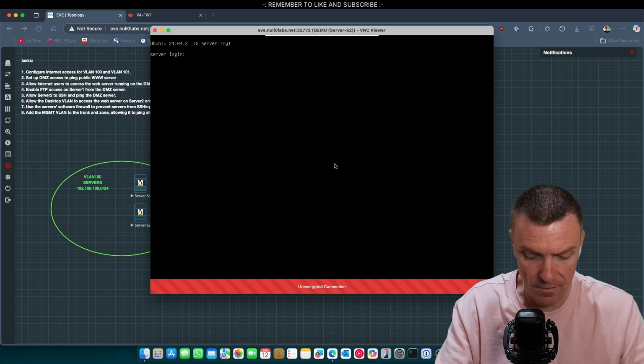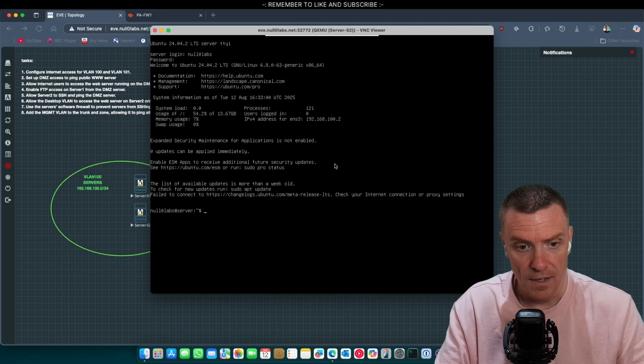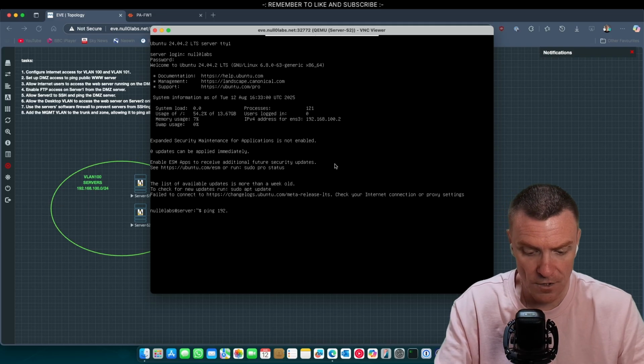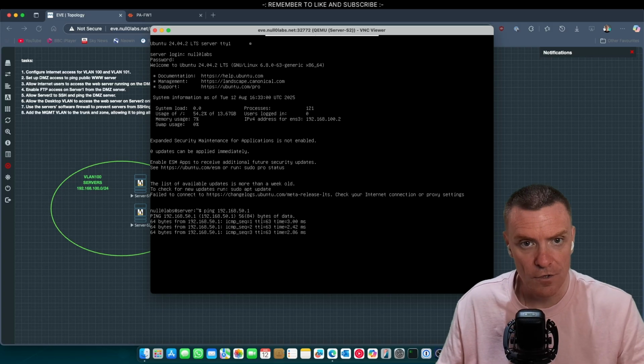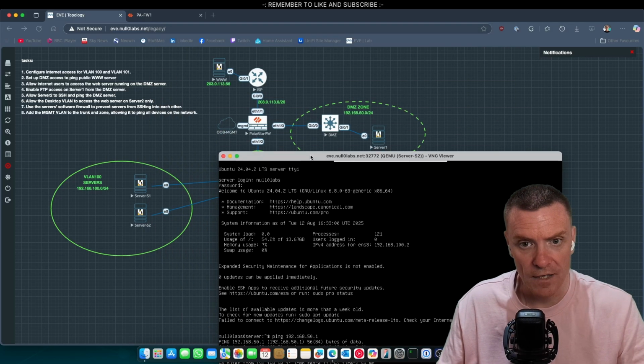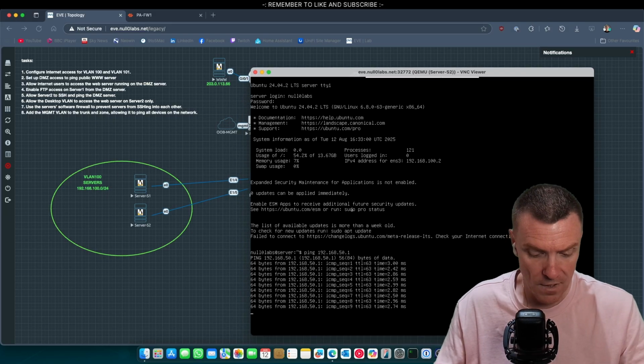When we click on OK, we'll log into server 2 now. And now we'll test ping 192.168.50.1. And we can see that server 2 is able to ping the DMZ server, unlike server 1.